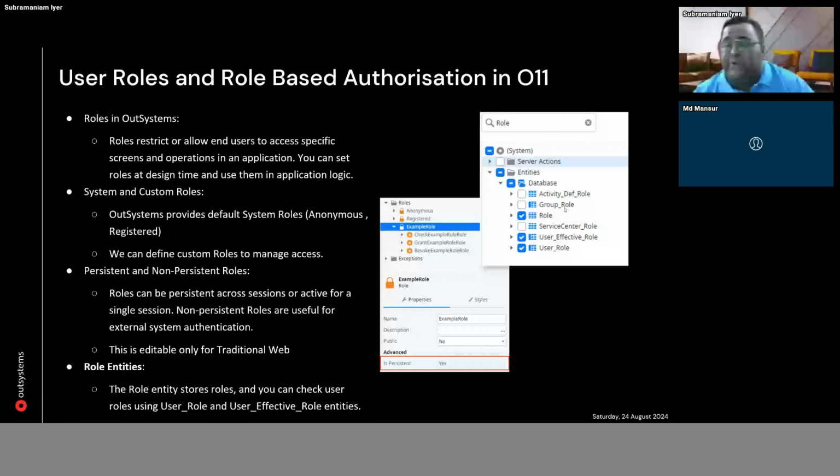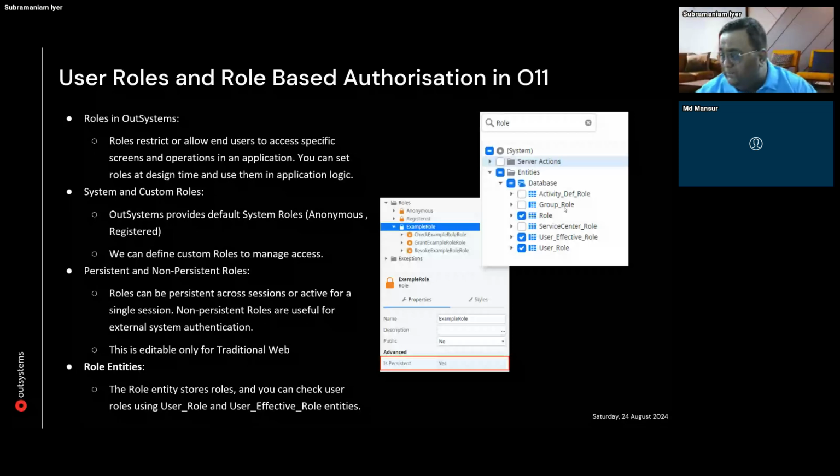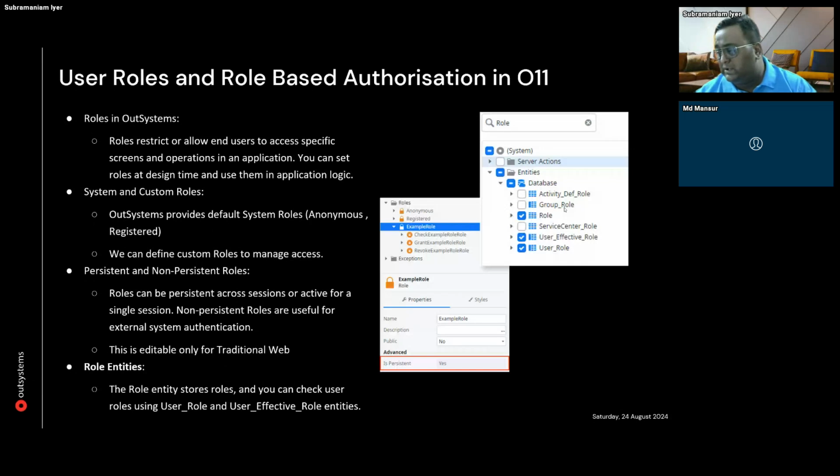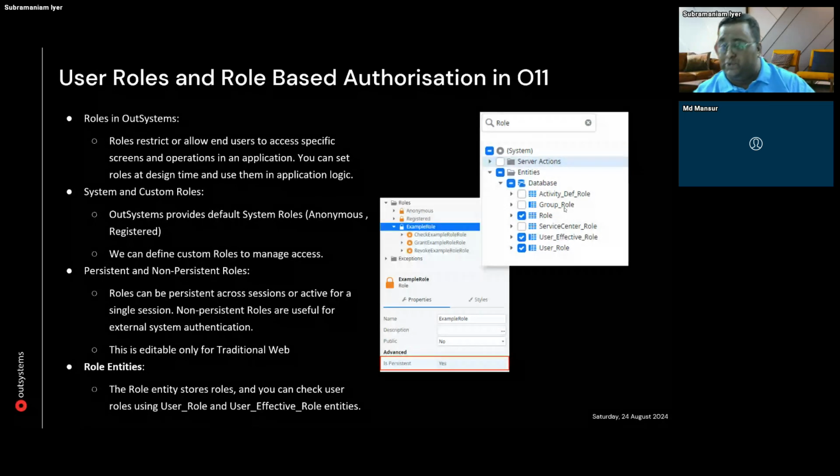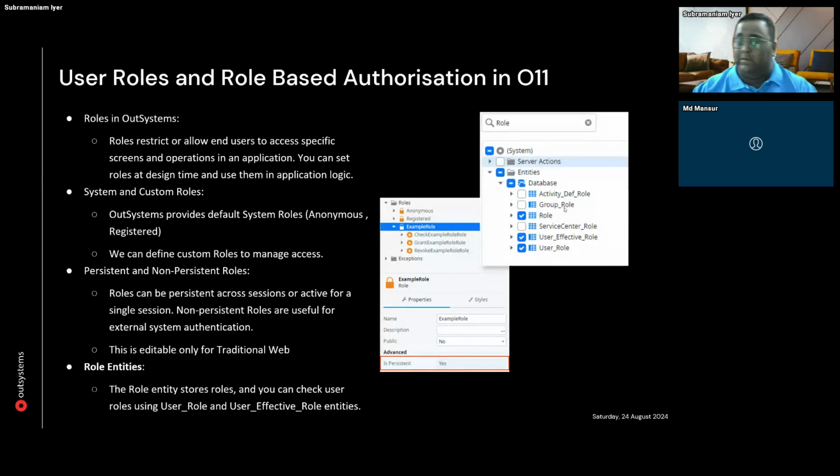When you revoke it, it will mark that mapping as false. At the end of the day, it's a many to many table. It does update the user role table and the group role table whenever you grant and revoke access. All right.